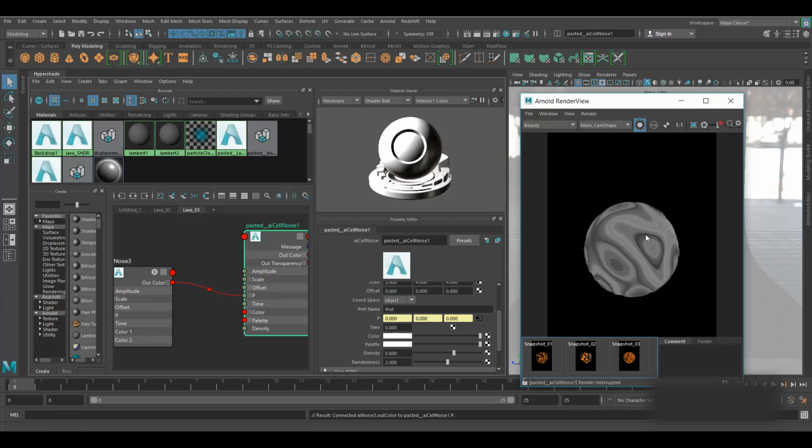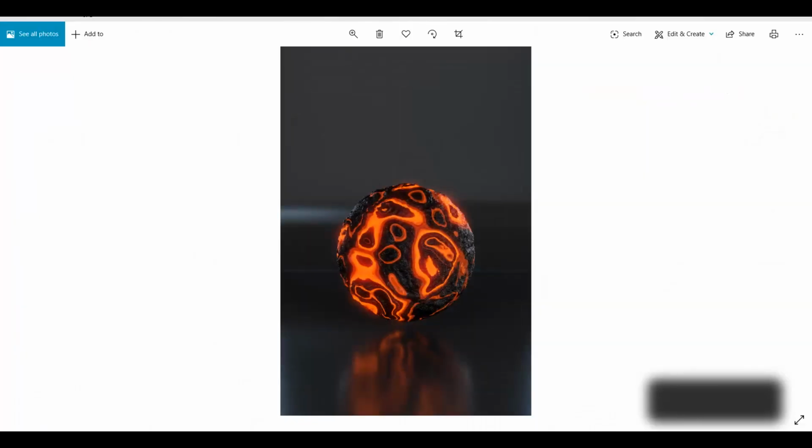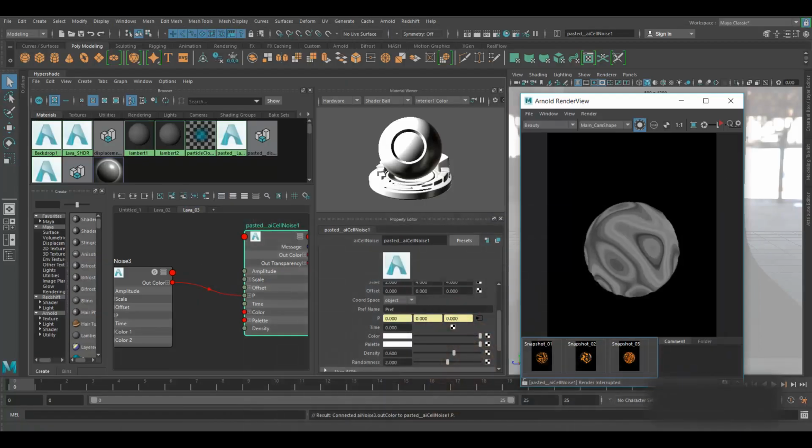Yeah, the moment I plug the out color to the p-value, now you can see it's almost creating this kind of noise. Okay, which is cool, definitely. We can do more things with that.